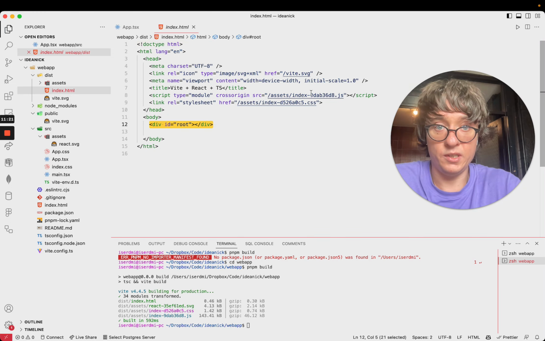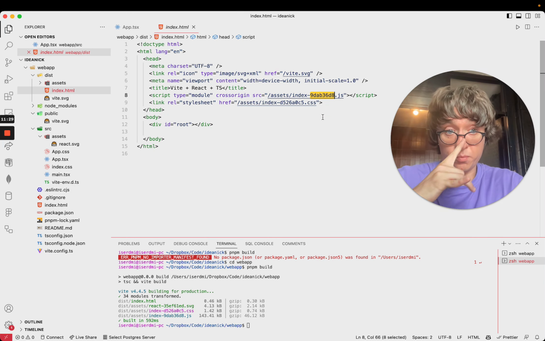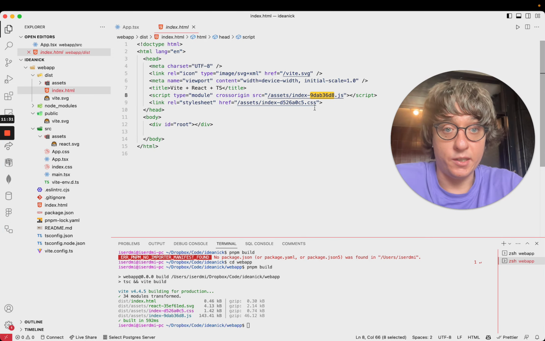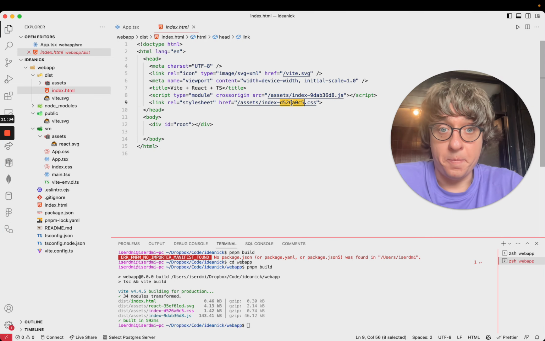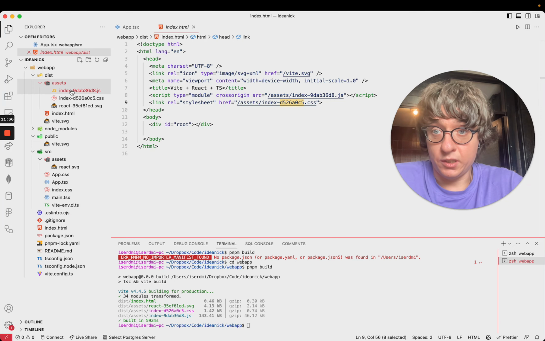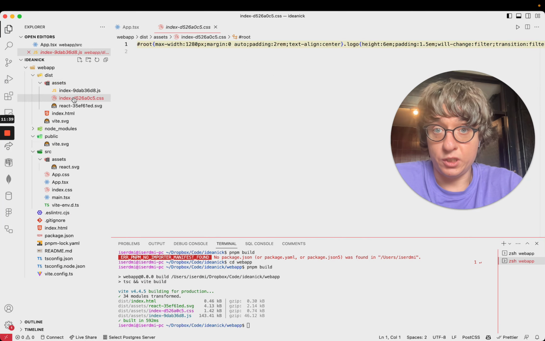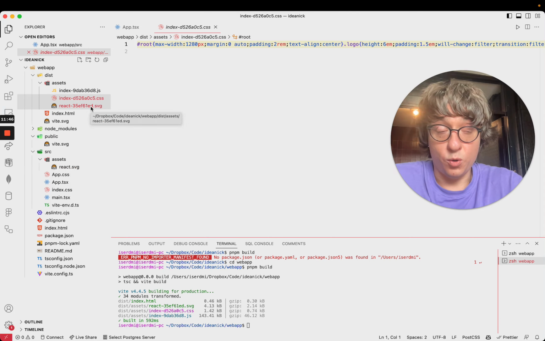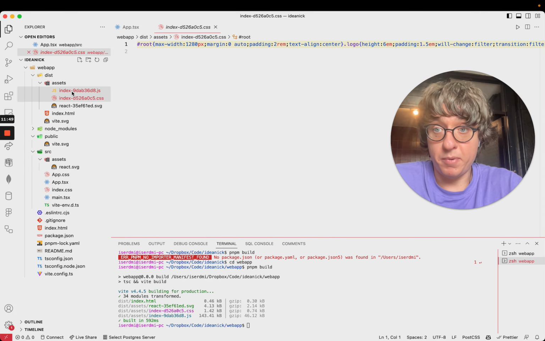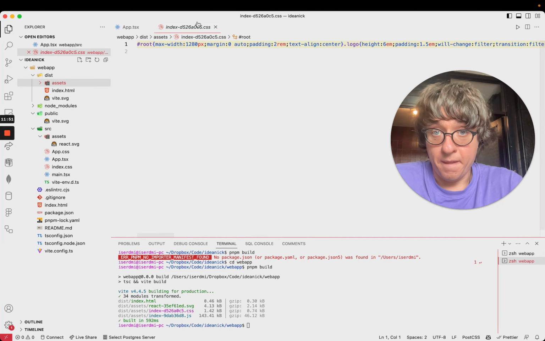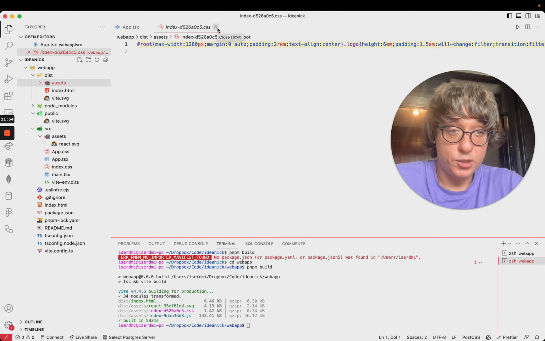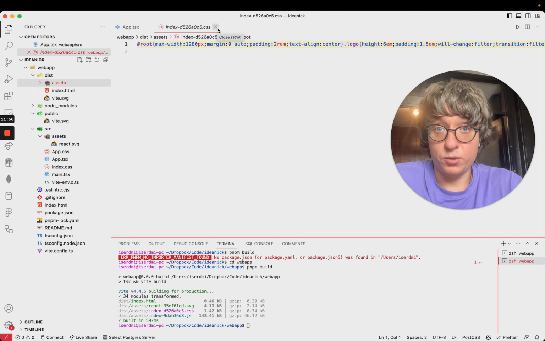Here it left div id root and included the necessary JS files. You see index.js with some gibberish. The gibberish is needed because, with each build, the file name would be different, and it wasn't cached. Okay? And in the assets folder, here is our index.js, where everything was included. Our index.css, where everything was included. As we can see, React was in the assets folder, and since it was in assets, it's added like this. And Vite was just in the public folder, and that's why it landed in the root. How images are pulled in, where and why they go, we'll also cover in the relevant lesson.